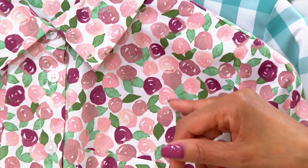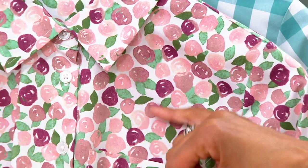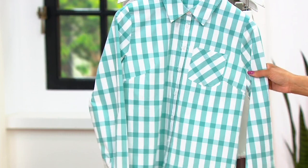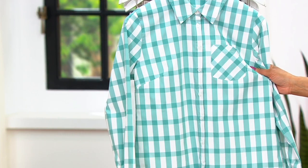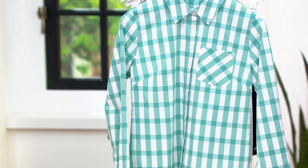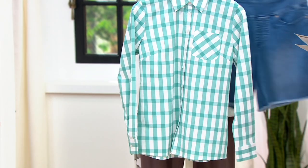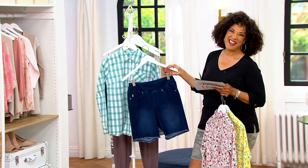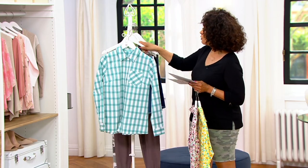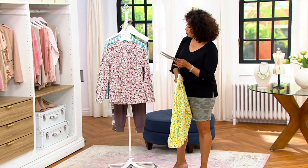If you prefer blush roses, we have it in blush — more of a soft pink, kind of the mauve tones, a little bit of that almost burgundy or berry, with green leaves. And our final choice is the pastel teal check — a fun one. This would be great with either of the denim options, the medium wash or the dark indigo today's special value short. Doesn't that just say summer picnic?